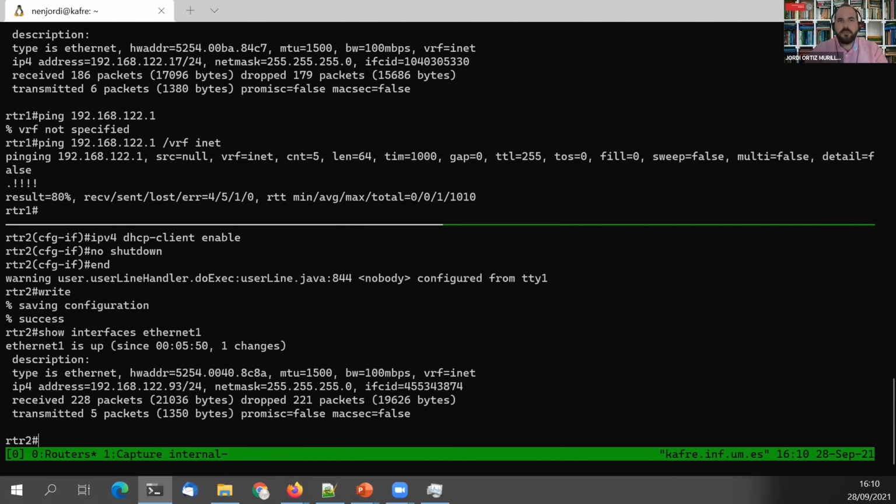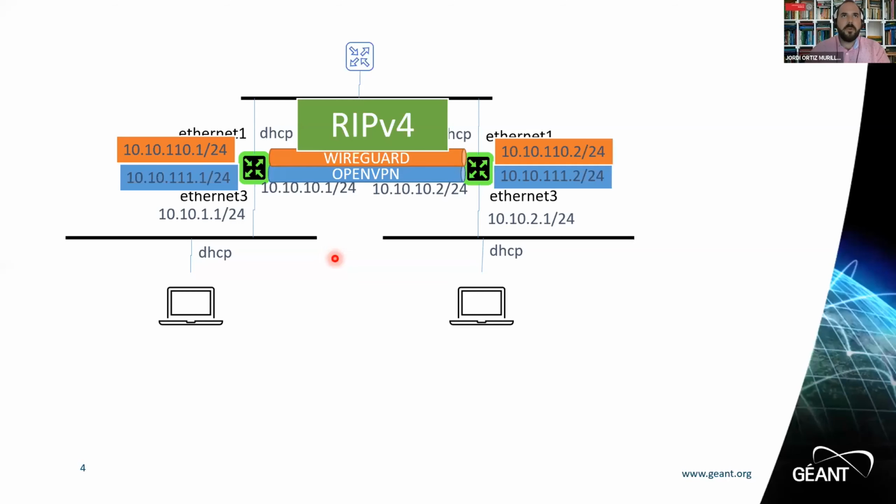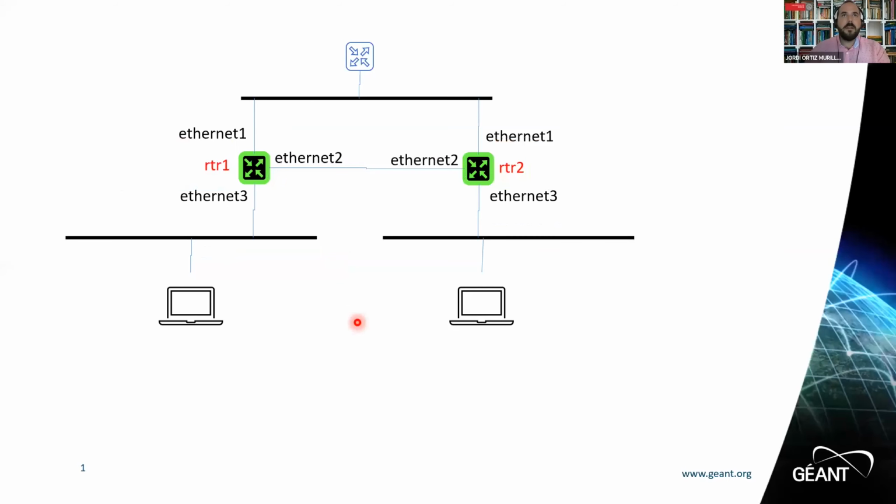Okay, that's working. So basically now we have FreeRtr working as a DHCP client. That's something we already wanted. Now we are going to configure the interface between the two routers. If you remember, try to go back. So this one here. Since I'm going to use it for just tunneling, I'm going to create another VRF for it.